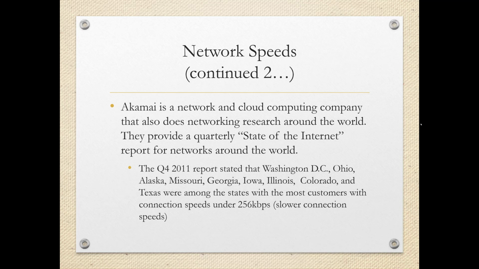So why is that? Well, you have to think about the age of the infrastructure. You have to think about Texas being a really big state, with a lot of rural areas in Georgia, Texas, and Alaska especially. I was surprised to see Washington, D.C. on the list just because it's such a metropolitan area. But then again, it has so many people, so you have to think about that as well.